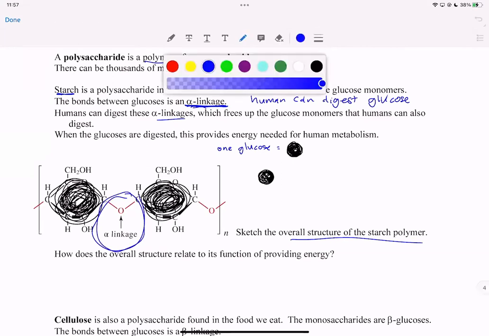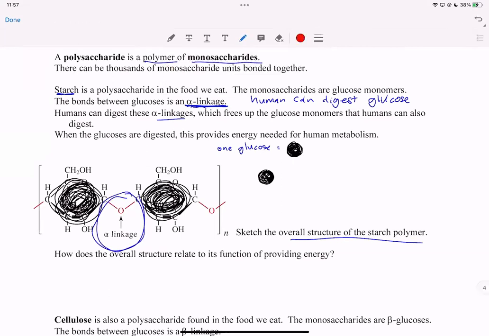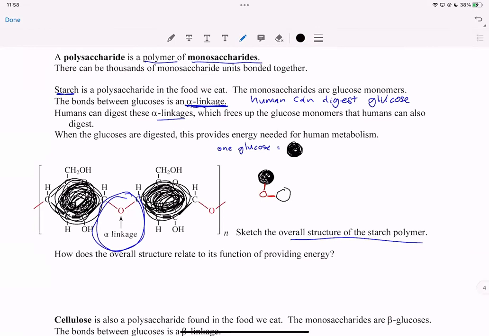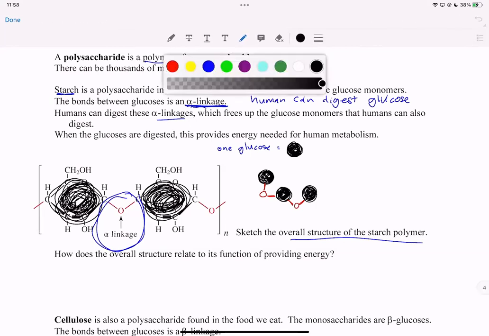Let's do that in red, just like that. So the alpha linkage is a bent shape. It's a V shape. So that's one alpha linkage linked to a glucose. Okay, so let's connect another glucose with an alpha linkage that has to be a bent shape like that. So this bent shape, the next glucose ends up not next to it or not in a line, but it's going to actually curve around.